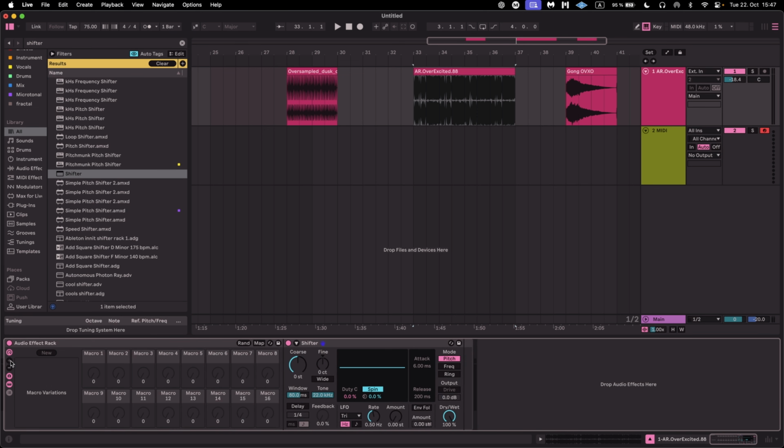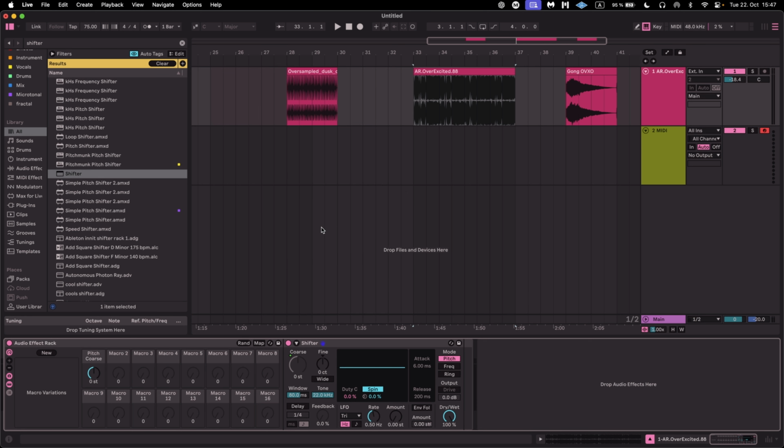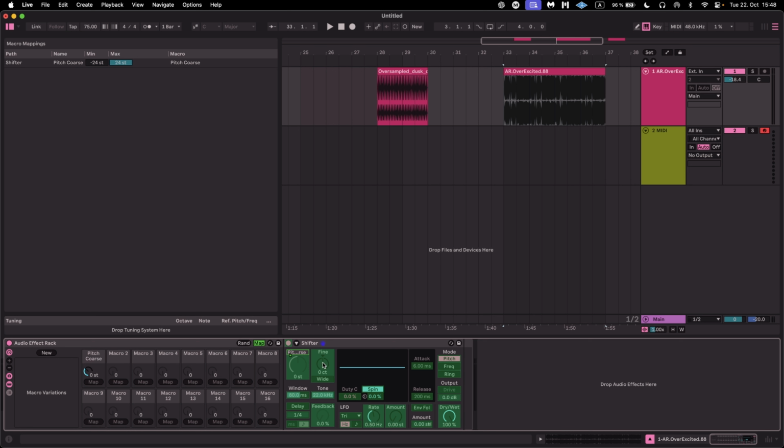And now we're going to add stuff that we think we can use to modulate. What we're going to do is map the chorus to macro one. You can press the map button and everything that is actually mappable becomes greenish. For example, you can map the fine to number 2, the wide to number 3.